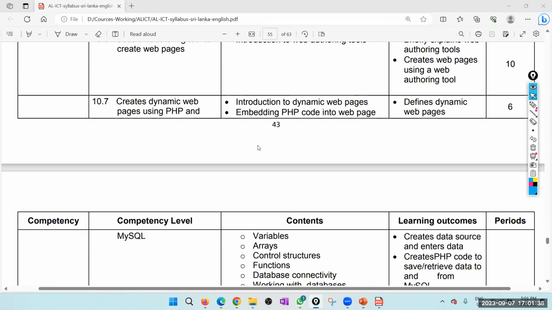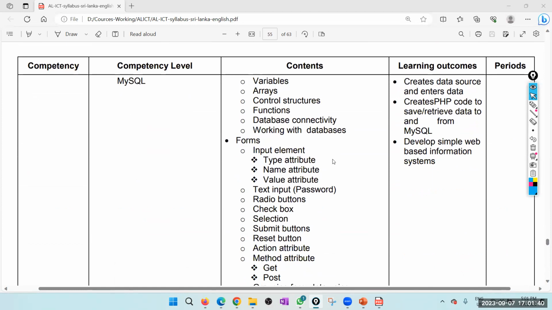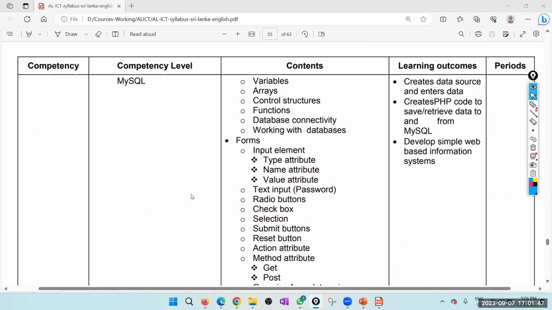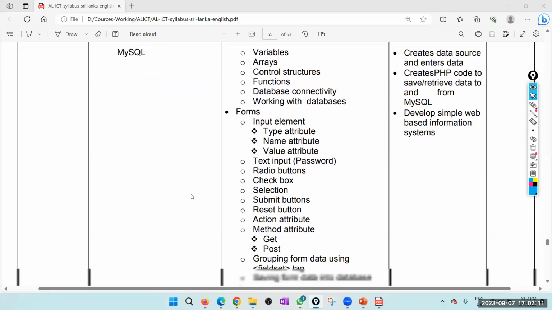So this is HTML. So now we are into PHP with interaction with MySQL databases and so on. Okay. So usually in an A-level ICT syllabus, I have never seen any A-level ICT syllabus having PHP or server-side development. Server-side development is for university second year. But in your A-level ICT syllabus, you have PHP also. So be prepared to do that. That means you have more quantity to take when you are going for the A-level. Okay. So be prepared for that.